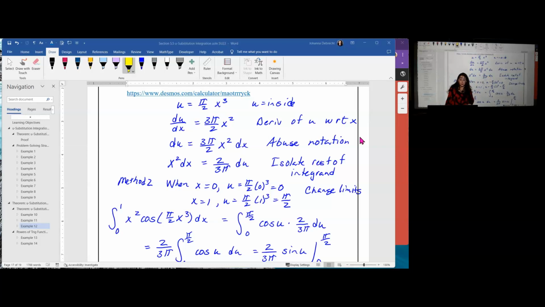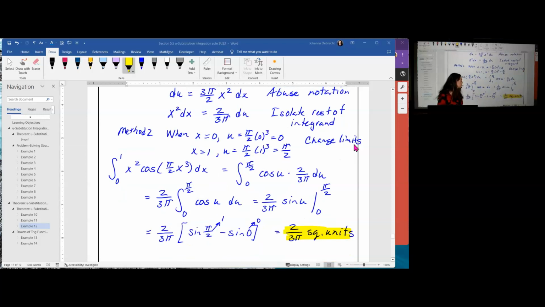And I substitute out the limits of integration, u for the inside function, and the remaining factors for 2 over 3 pi du. When I'm done, I can take the 2 over 3 pi and pull it to the front of the definite integral as a constant. Then this gives me the definite integral from 0 to pi over 2 of cosine of u du, which will give me sine of u. Next, I leave the 2 over 3 pi outside as a factor, and I find the difference when I substitute the limits of integration into the antiderivative function.